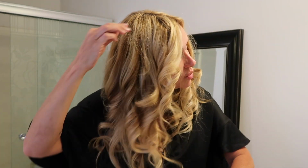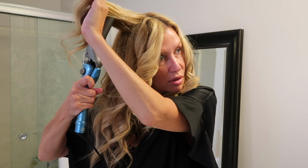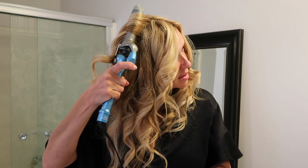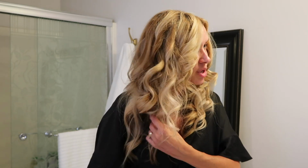And see, since I do my hair at night, I know that all of this is going to smooth out even more when I sleep. Now this is still a little bit frizzy looking, so I'm going to use that and kind of smooth it right there. But I'm not going to curl this again. Like that. And you'll see little pieces that you might want to add. You could go on and on really, but don't worry about it. Okay, now I'm done. So unplug that.